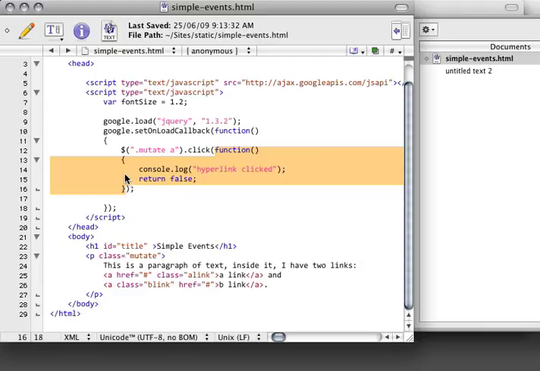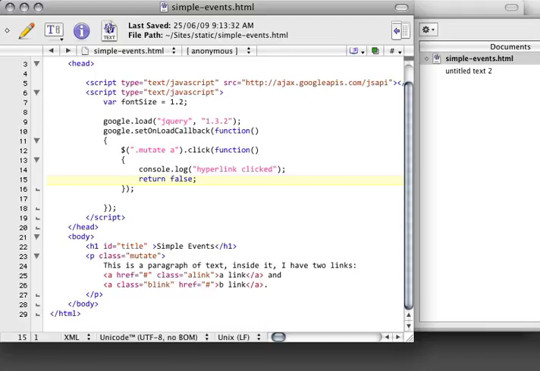And you'll see that this function sits inside of the click bracket. So what's happening here is we've got what's called an anonymous function, a function without a name. That function inside it has console.log, hyperlink clicked, and then return false. Now the reason we have the return false is because that way we don't get that pound sign showing up afterwards. In other words, the click event here, or the listener, is stopping any further activity on the page.